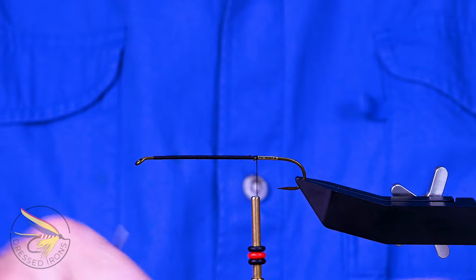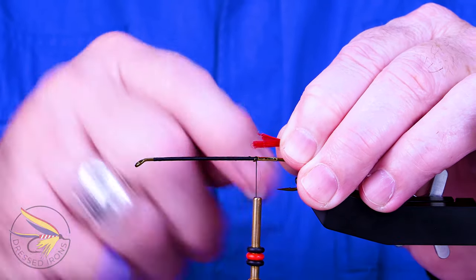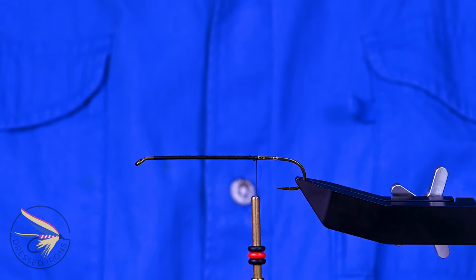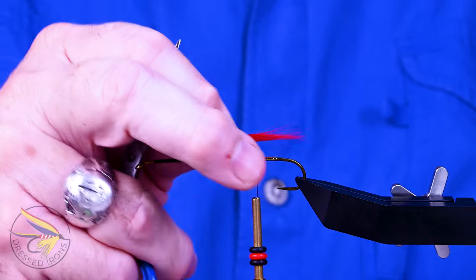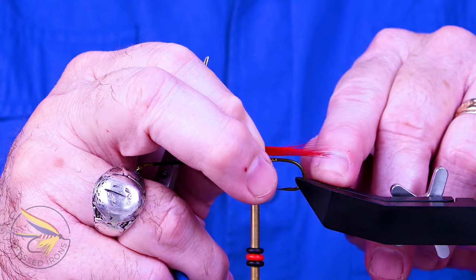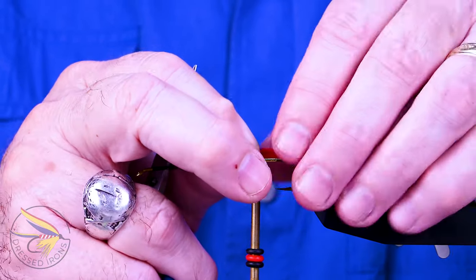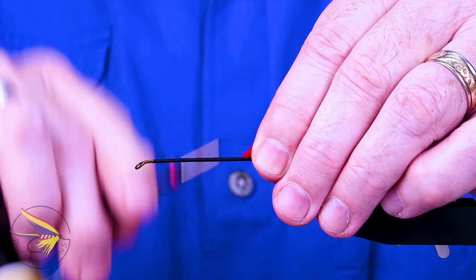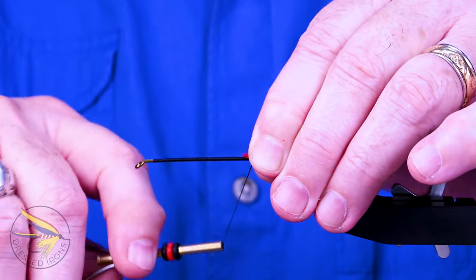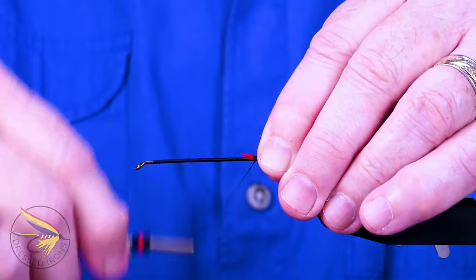One thing I want to do on this, when you peel these off of the rachis, you get these little curlies on the end. They can kind of bulk up the underside of the fly. So I'm going to trim some of those off. I want to tie this in so the tips are about 3/8 of an inch, no more than 1/2 inch, even a little shorter if you want, off the back. Get a few wraps in to secure that.